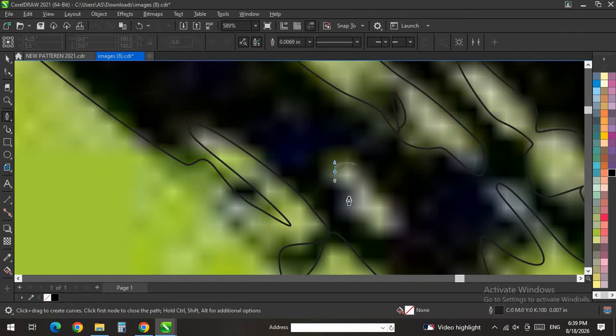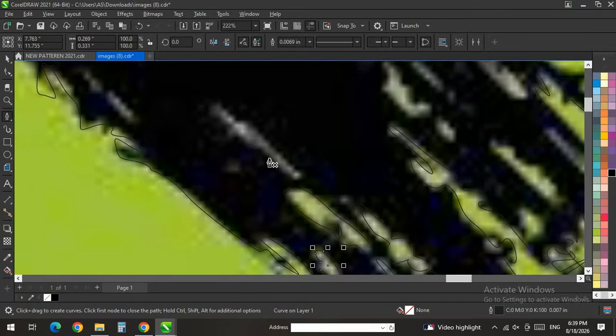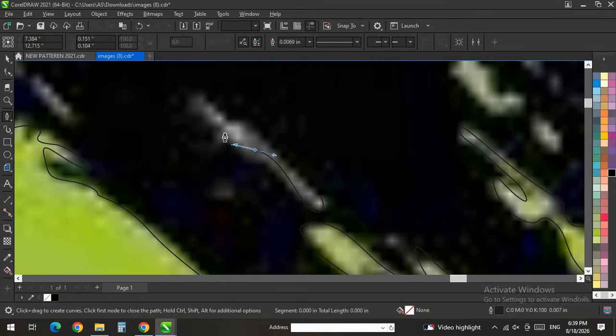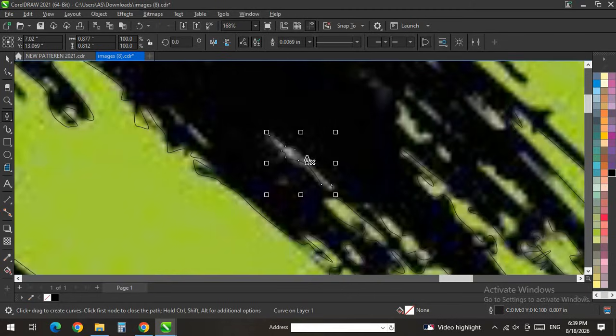Now let's change the easing of the curves, and let's play around with the timing of it. I think this is too fast, so I'm going to move this keyframe a little bit ahead. There you go. I think this looks good. Nice. Now we can place it down below this.